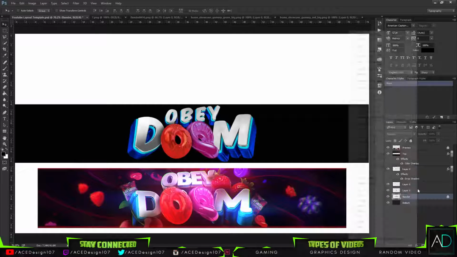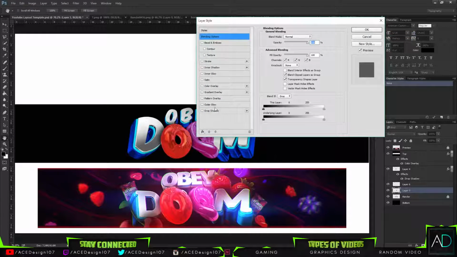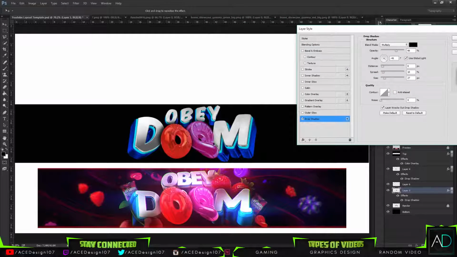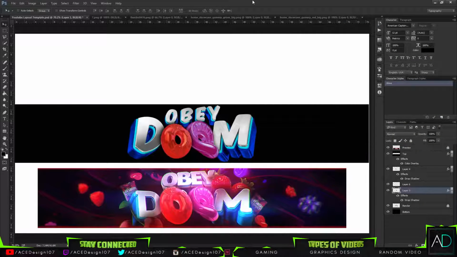But again, if we want to apply a drop shadow on this one, we'll try and see if it works. Okay, so once we apply a drop shadow on this pink one, we can see that it's affecting the text. That is great. Now, I don't want any distance on this one, but you can see that it's applying to both. So as I edit it, they're both changing. What I mean by that is, once you change around the light bulb, all the shadows change, if that makes sense. So we're getting something like this. Okay, great.